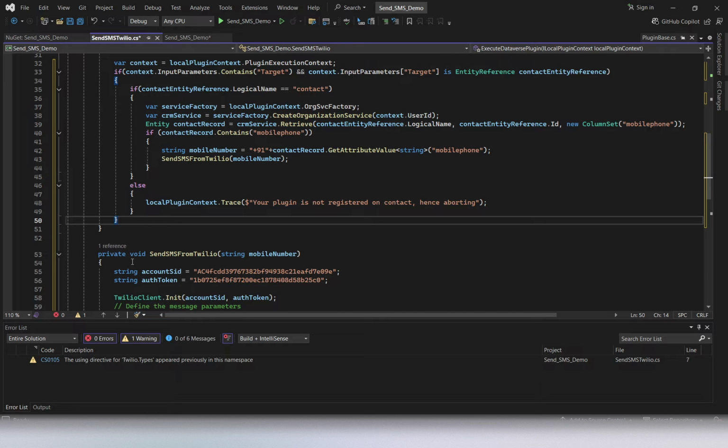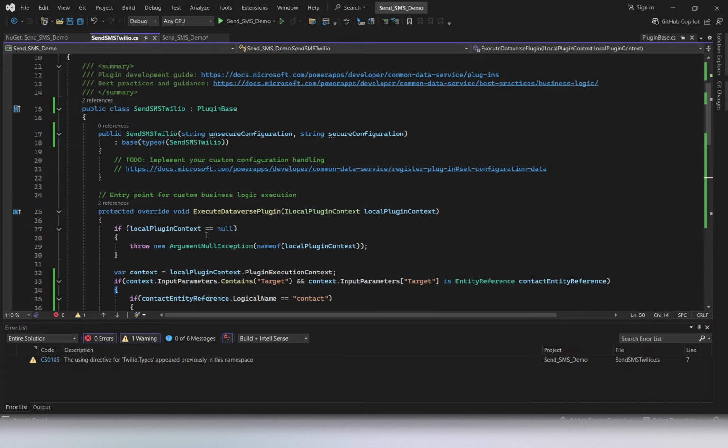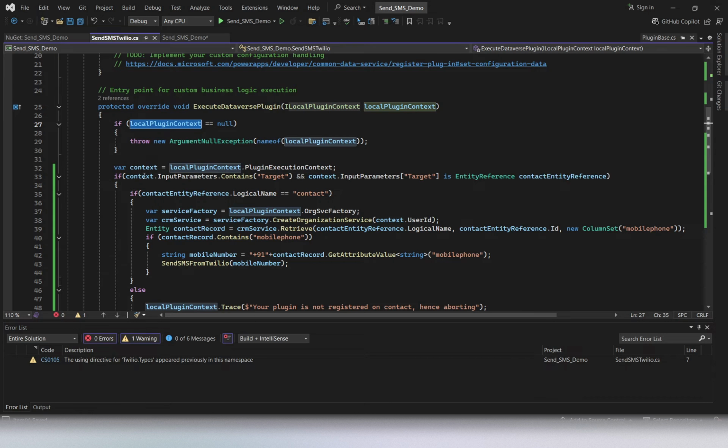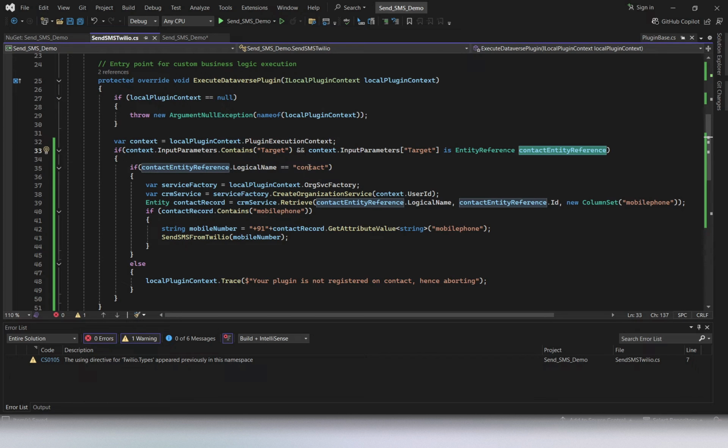Let me walk you through one more time what the plugin is doing. In the plugin, as soon as we have the local context coming, we check if it contains the target, and the target is the entity reference. If the entity reference is the contact, then I create the service factory and then the CRM service using the local plugin context. From that service, I retrieve the contact record because I need the mobile number to which I need to send the SMS.